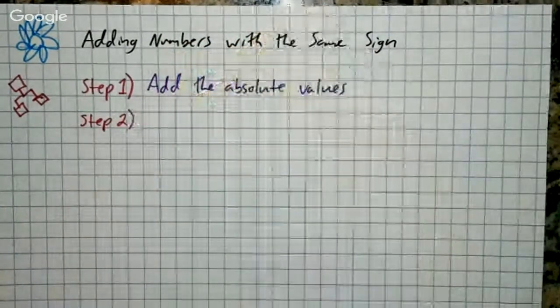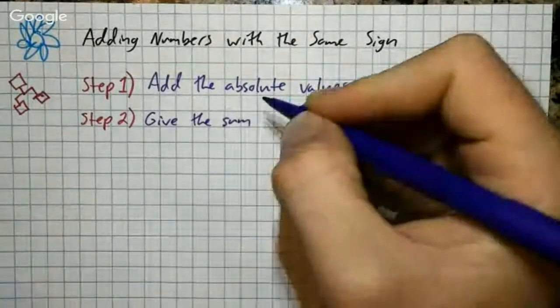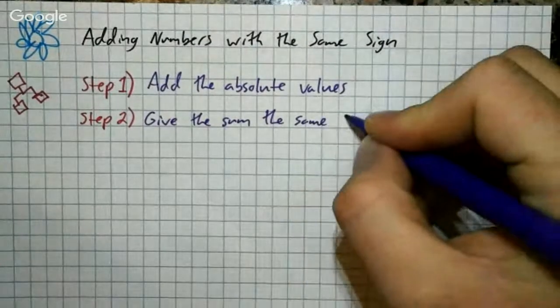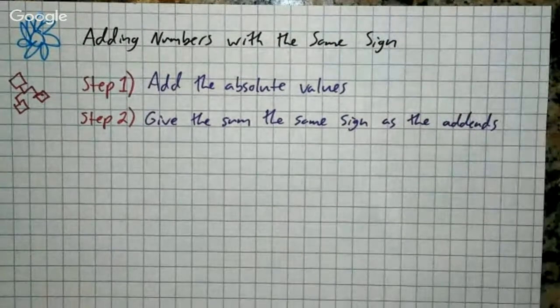Step 2, you're going to give the sum the same sign as the addends. So if you are adding 2 positive numbers, your answer is going to be positive. If you are adding 2 negative numbers, your answer is going to be negative. So that's it. That's the easiest one, to add numbers with the same sign.